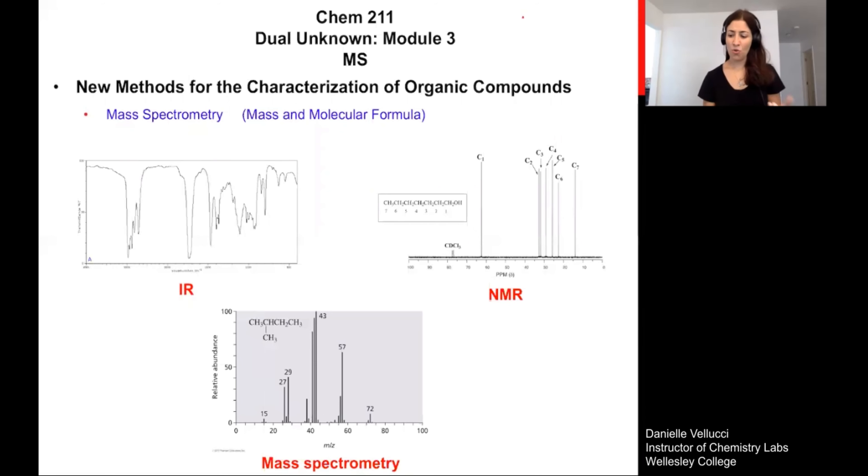So to recap, we have discussed the solubility tests and the use of infrared spectroscopy to think about the functional groups present in our molecule. For instance, in this mock IR spectrum, I'm zoning right in at this very strong absorption signal around 1700, which probably tells me I have some sort of CO-π bond in my molecule and lets me focus in on the functional groups that contain that unit.